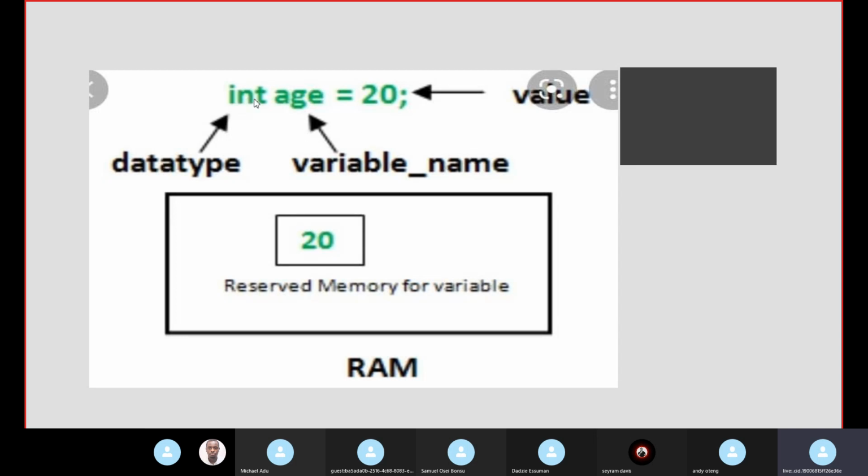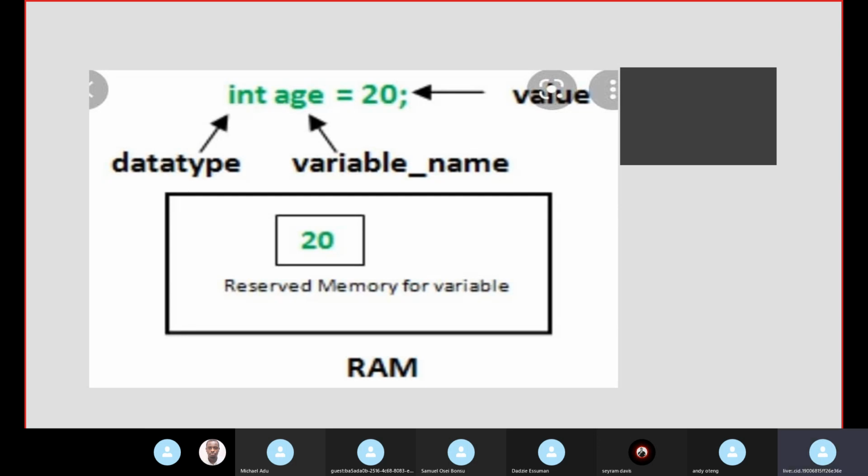So here, I don't know if you all can see my pointer. We have something called int. So this is the description of the variable or the container which is supposed to hold the data. For example, let's say you are dealing with a client's or a user's data, and you want to store the age of the user.